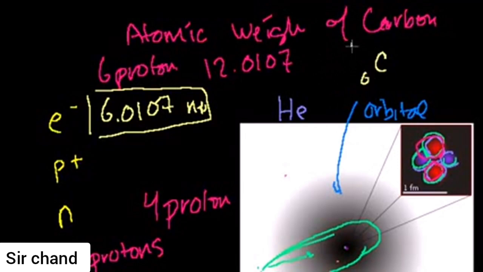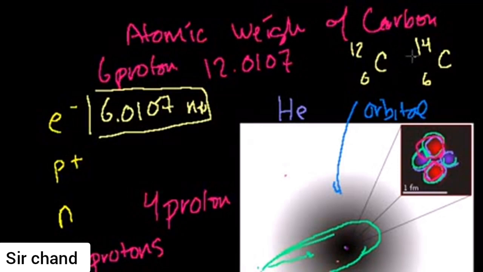So that has 6 protons and 6 neutrons. And then another isotope of carbon. Now, an isotope is the same element with a different number of neutrons. Another isotope of carbon is carbon 14, which is much more scarce on the planet. We don't know how much in the universe, but on the planet.